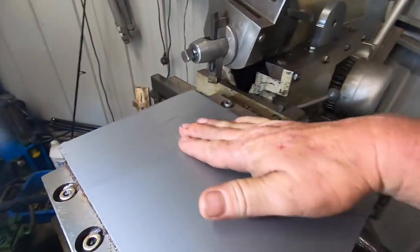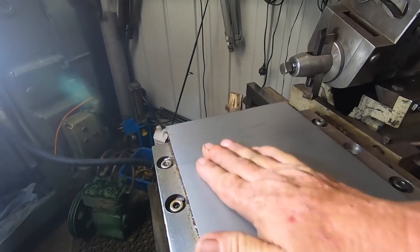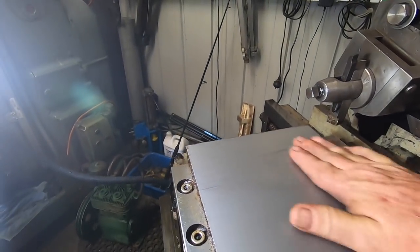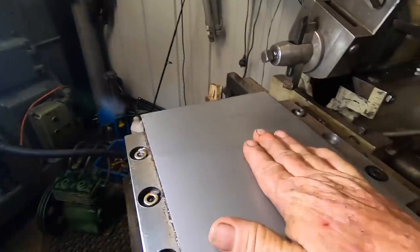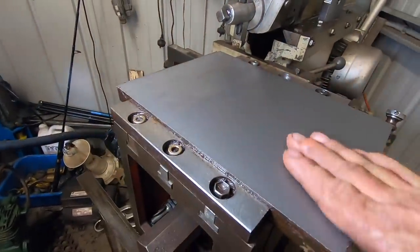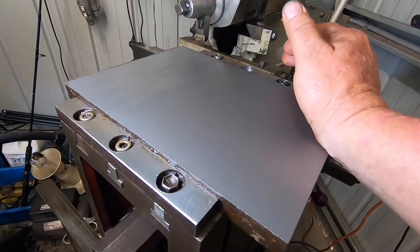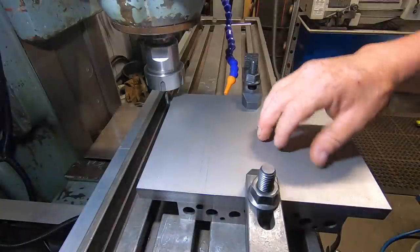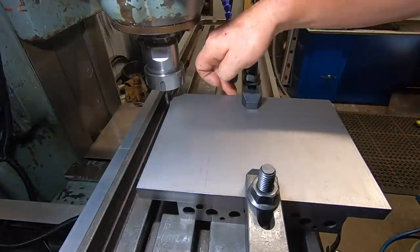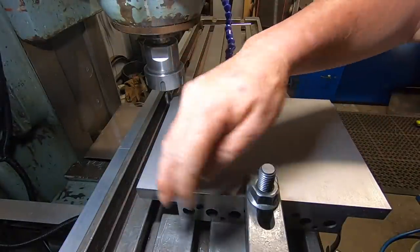Well, honestly, that's probably a good enough finish for the top of this angle plate, but no, I think I still will put the fly cutter over it. But that handle, that was a 40 thou depth of cut, 10 thou step over, no dramas at all.